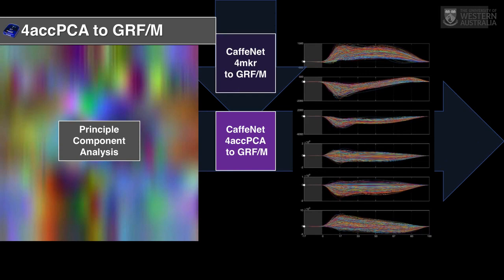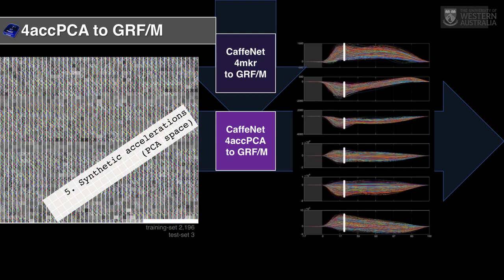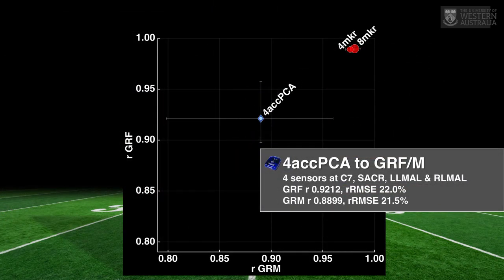So we're going to use principal component analysis to give us a rotation matrix which will align the 3D accelerations in the direction of maximum energy. And you can see that PCA does retain more information because the trial images are getting color. And these are all the trials again. And so if we look at the results, we can see that the PCA model, yes, has quite an improved GRM, but particularly the error bars are shorter as well. This means that the effort to retain directional information was worth it.